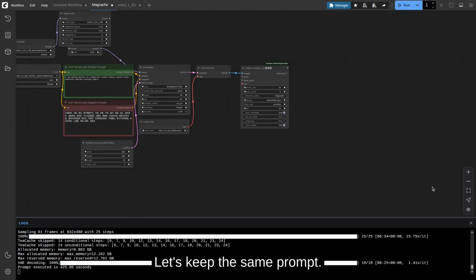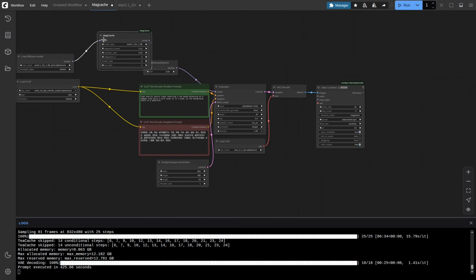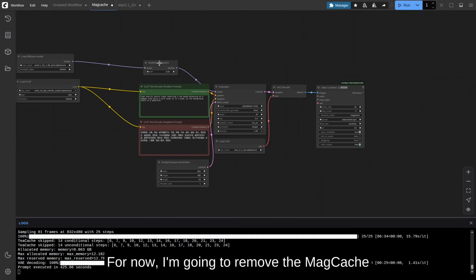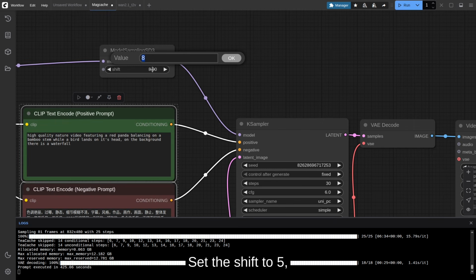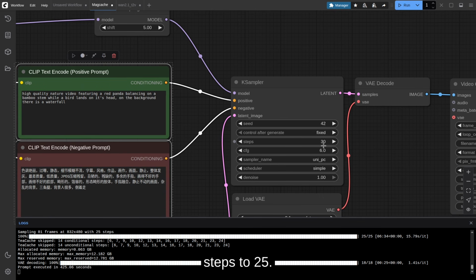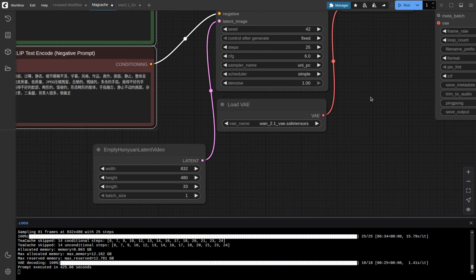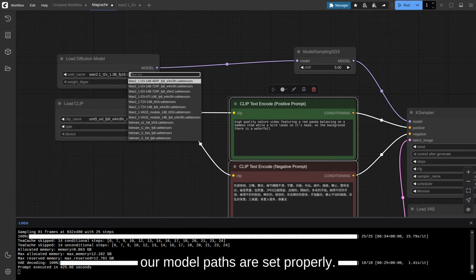So let's keep the same prompt. For now, I'm going to remove the MagCache to have our ground truth version. Set the shift to 5, seed to 42, steps to 25, and ensure our model paths are set properly.